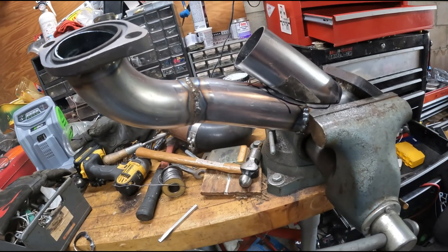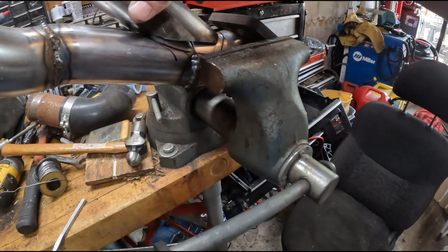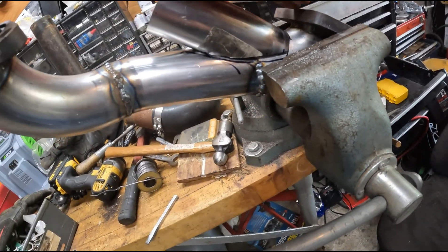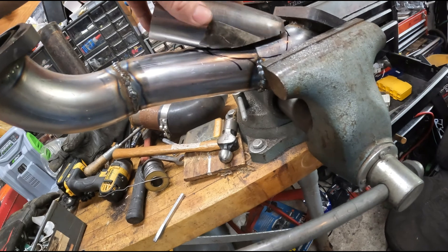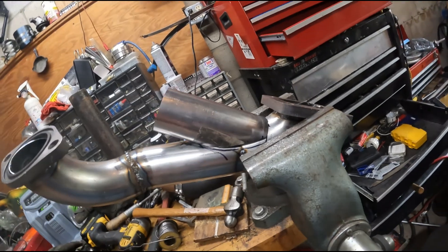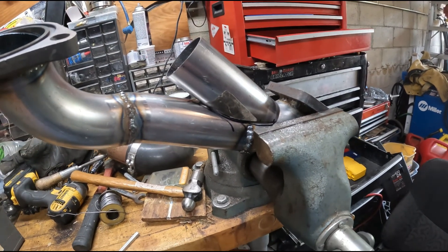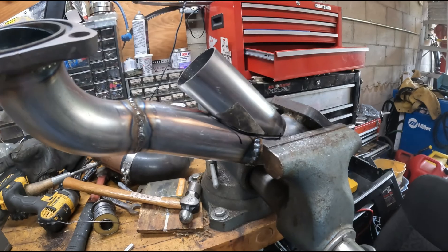Got the passenger side off and working on the merge. Took this guy and got him ground up how I want. He's going to sit right there. I wanted these to be parallel — it's pretty close. I'm probably going to tweak it a little more to get this angle matched to that one — you can see they're off just a little bit. Let me grind it a bit more, then test fit it again. We'll get all this cut out, that's going to get welded there, and we'll have a merge. It's coming along.